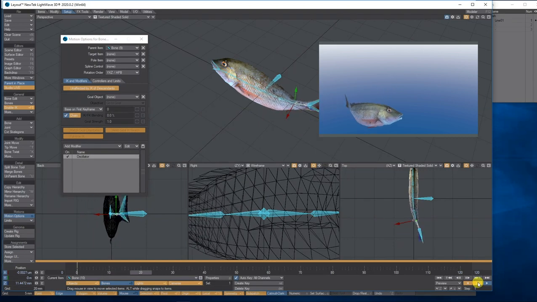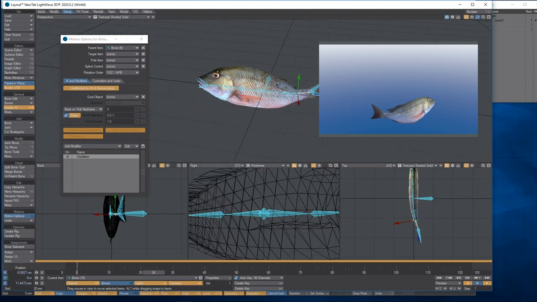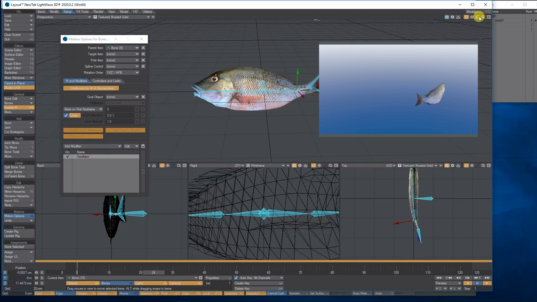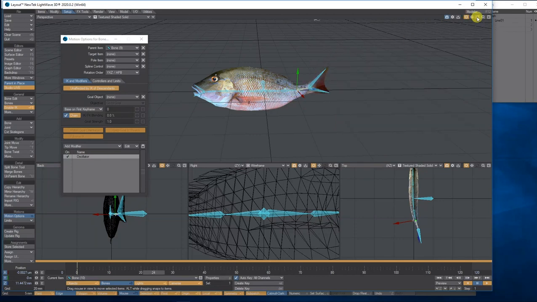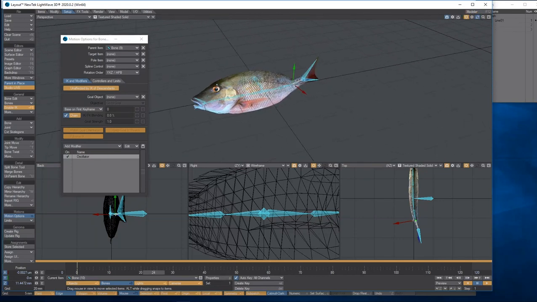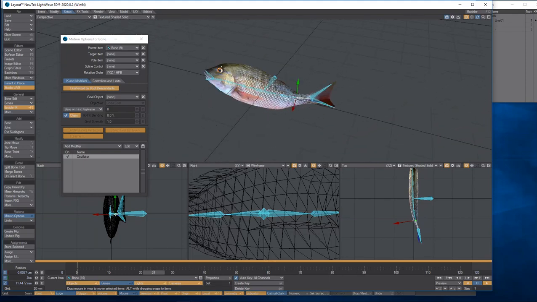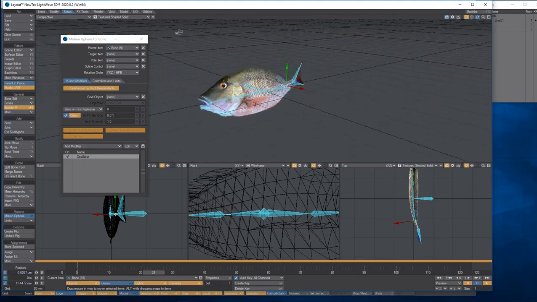Okay, so yeah, that's it. That's how you use the oscillator. You could use it for a lot more stuff, but I just wanted to show you how you could do it this way, by using a little basic introduction to adding a few bones to a little kind of fish and so on.